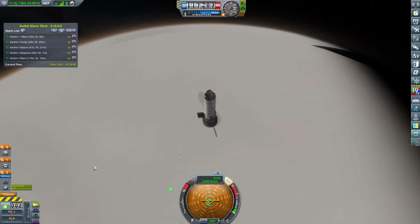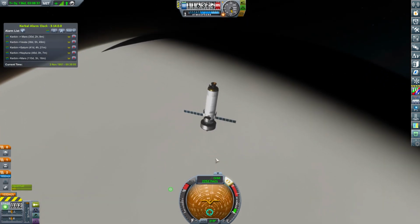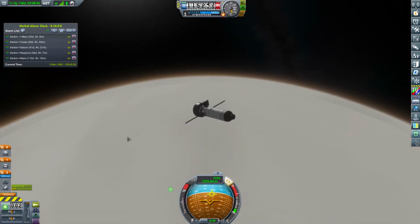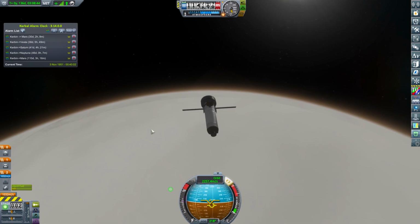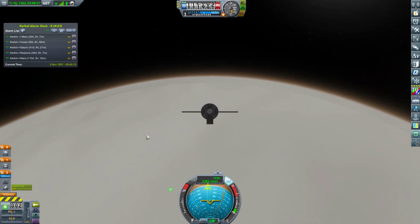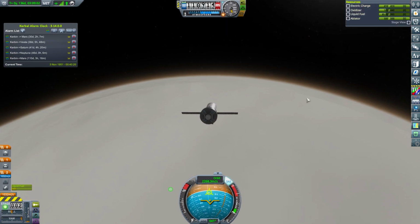That was interesting. Okay, so we want to try and get ourselves into the retrograde. That's prograde, isn't it? Yeah, we're going all the way around to prograde. We want to try and fire this engine, ideally when we are just entering the atmosphere. We could fire it facing up a bit and try and slow ourselves down. In fact, I think that's probably the best idea. Do that, put it there. Let's have a look. We've got plenty of electric charge. That's okay. So if I do a little bit of this, let's have a look.